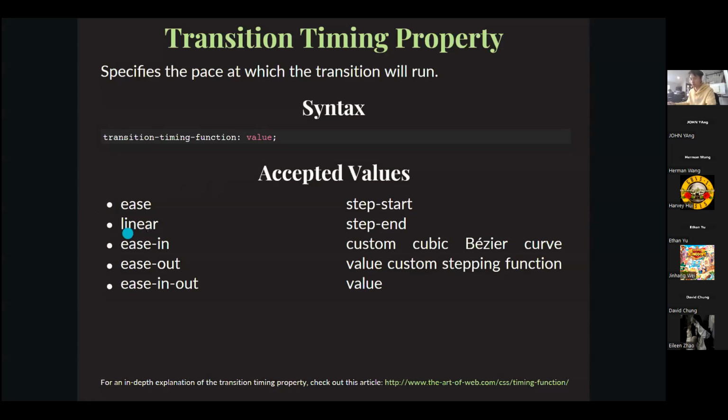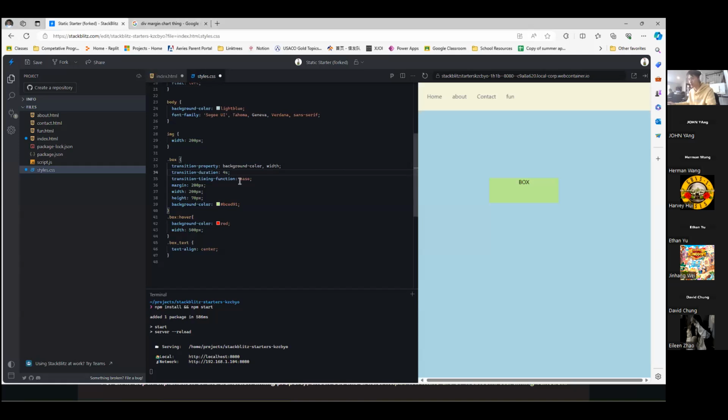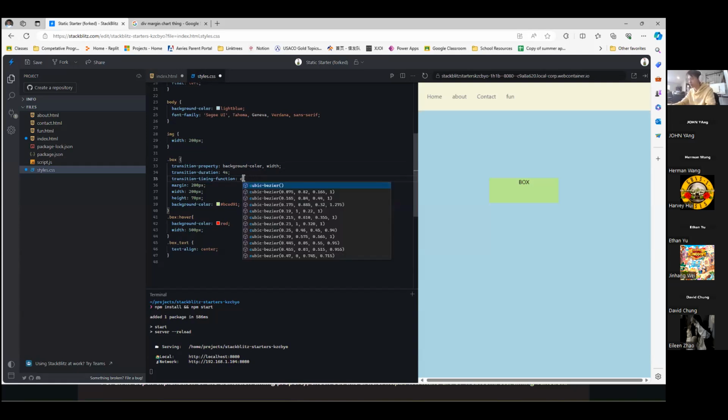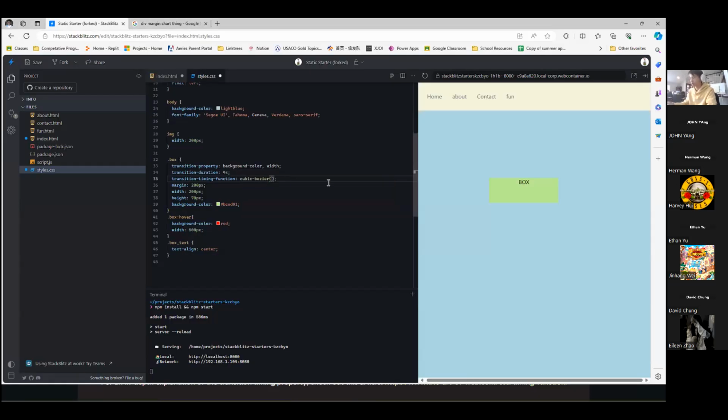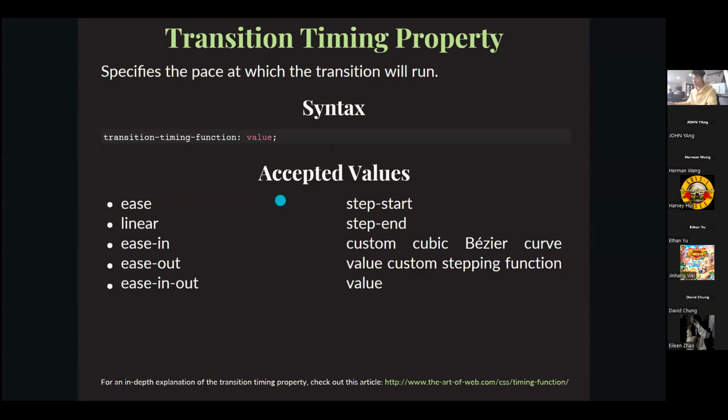And there's many different values you can put in here. So linear, I'm assuming that would just mean a smooth, constant velocity for the thing, constant speed. And you can have all these, which I honestly don't know what they do, but you can play around with these. What does curve do? Cubic, what does that mean? I can't tell the difference. There's a lot of fancy stuff you can do, but honestly, I'm not a pro, so you guys can do more research if you want.